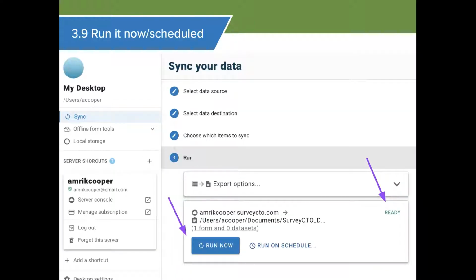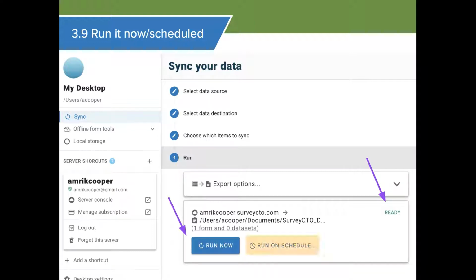With the source, destination, and items to sync selected and configured up to this point, you can run SurveyCTO Desktop. This is indicated by the ready indicator you see in green. Click on the blue button that says Run Now to get started.